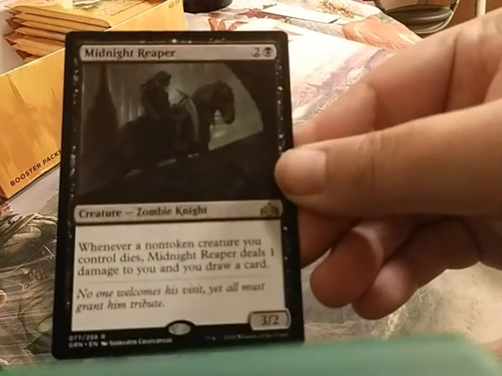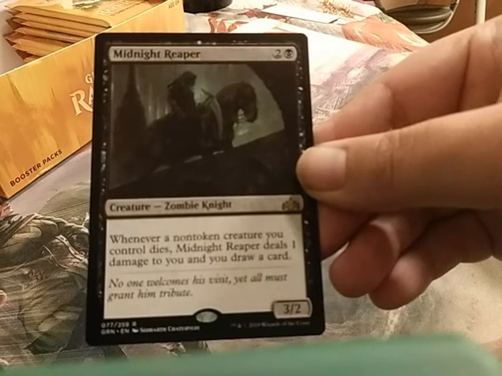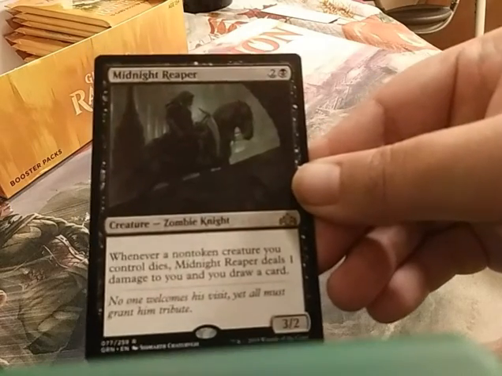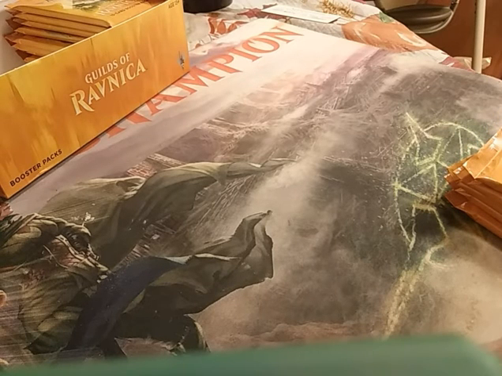Midnight Reaper, 3 mana for a 3-2. Whenever a nontoken creature you control dies, Midnight Reaper deals 1 damage to you and you draw a card. Ooh, that is going in my Balfour. Yep, I figured it would. My Balfour is a mass reanimator. Did I put that in the strategy? Yes, you did. So he will very much like that.